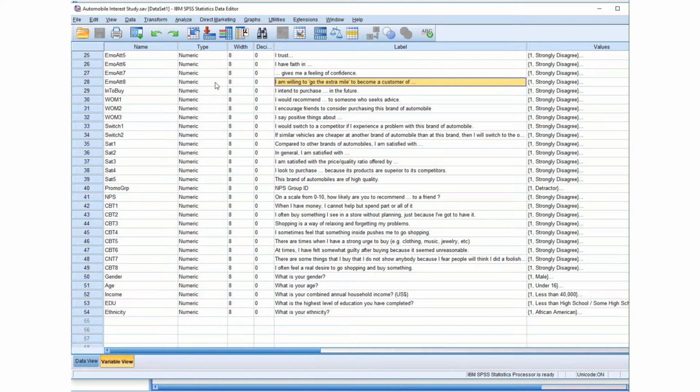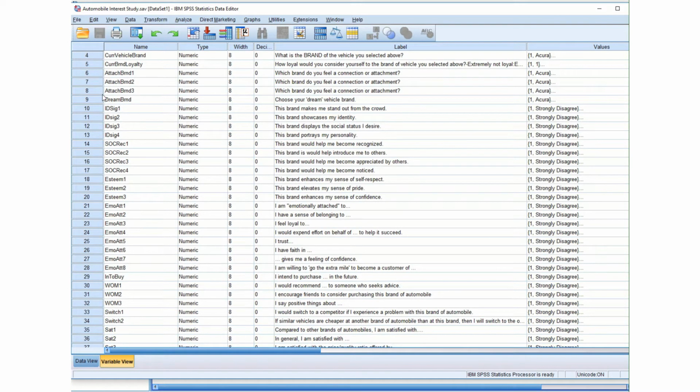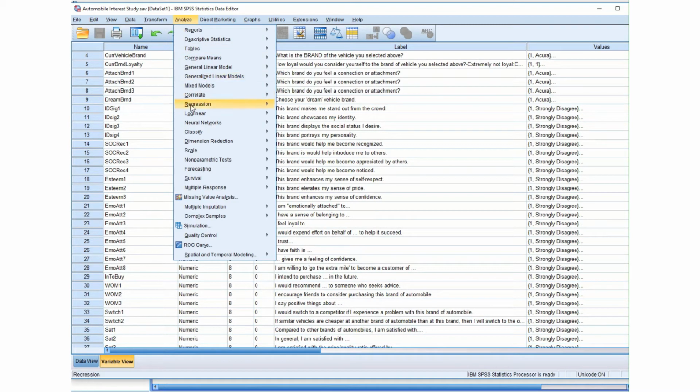So we don't choose just word of mouth and then do a factor analysis, or just choose satisfaction and do a factor analysis. What we need to do is choose all of these variables simultaneously and run the factor analysis together. So let's go ahead and begin this process. We're going to go back and forth a lot, and we're going to test a lot of things all at once.